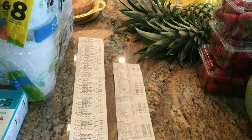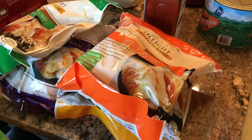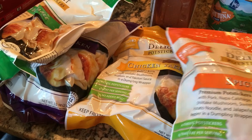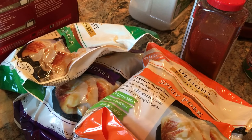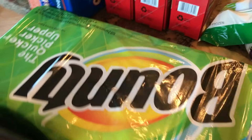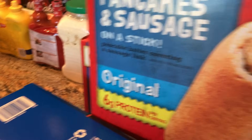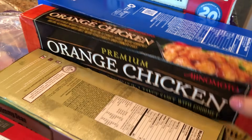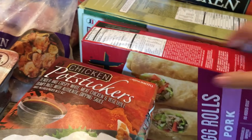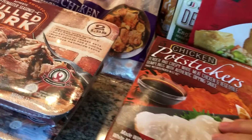Now for the big Sam's Club and Trader Joe's stock up haul. Starting with freezer stuff: spicy pork, chicken teriyaki, vegetable, and Thai-style pot stickers — they were all really good so we got them for the kids to try. We got a big thing of paper towels. With school starting we got Jimmy Dean pancake and sausage microwavable items for kids' breakfasts, corn dogs, orange chicken, breakfast sandwiches — the Jimmy Dean Delights are pretty good, low calorie and Weight Watchers friendly — and some egg rolls and more pot stickers.